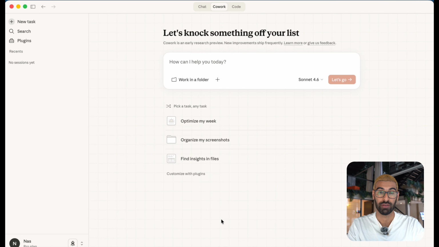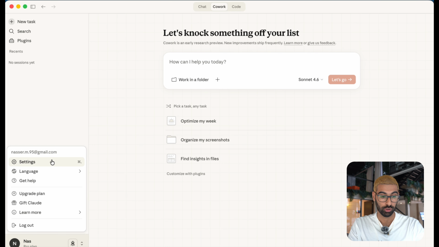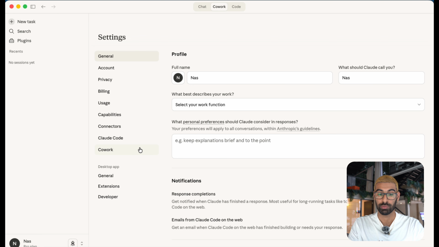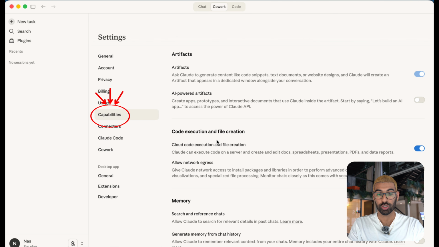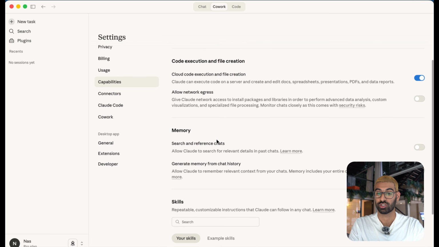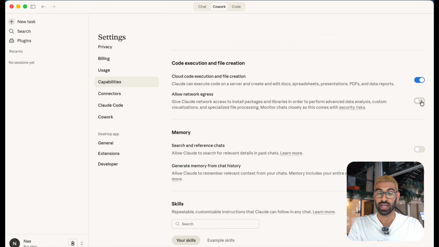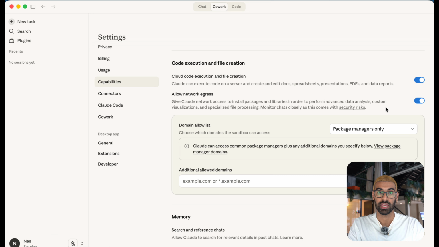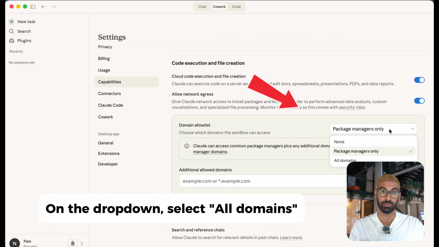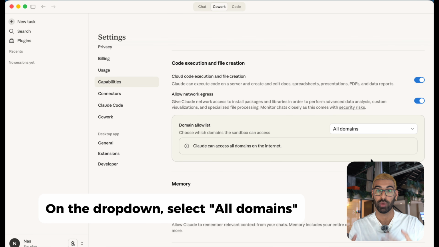Okay, so now that's out of the way, let's go into a very crucial thing that people forget when trying to use skills. If you've just downloaded your desktop app for Claude, I'm going to recommend you to go here to the bottom left corner, and you're going to go to Settings. Go then to Capabilities, scroll down, make sure Claude Code Execution and File Creation is toggled on, and then allow network access as well. Without this, your Claude won't be able to go outside of your sandbox environment and actually fetch information from the internet. And in your case, especially if you have a website that you want to create content for, you want to be able to do that.